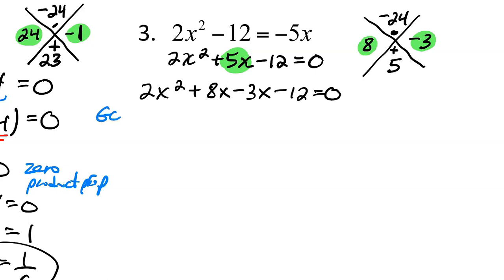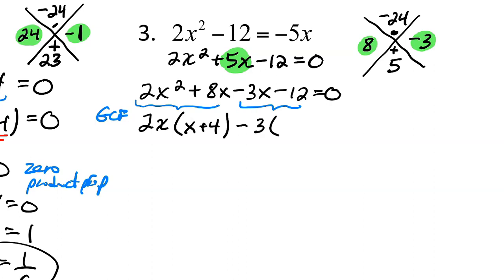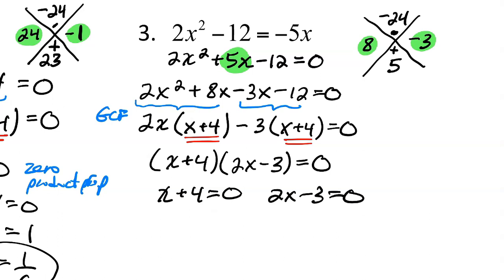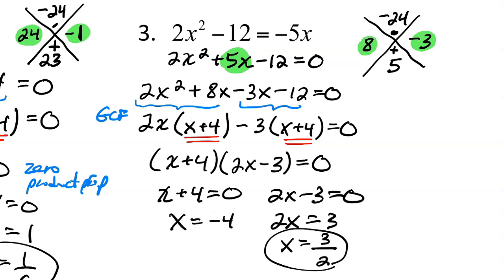And then we'll do the greatest common factor. And the greatest common factor for the first two would be a 2 and an x. You'll often have an x in that first set, probably always. And then minus 3, we get an x plus 4 equals 0. Notice we get identical binomials, so that's promising. We factor out that identical binomial, and we're left with 2x minus 3. So now the zero product property: either x plus 4 equals 0 or 2x minus 3 equals 0. So we get x equals -4 or x equals 3/2.